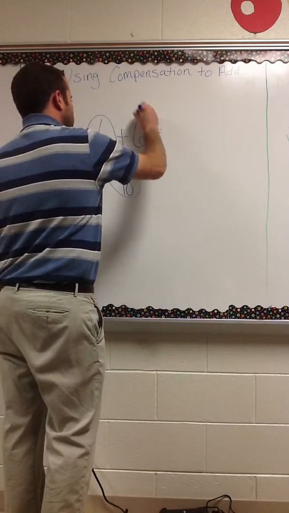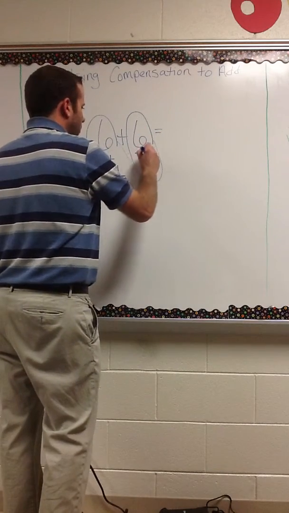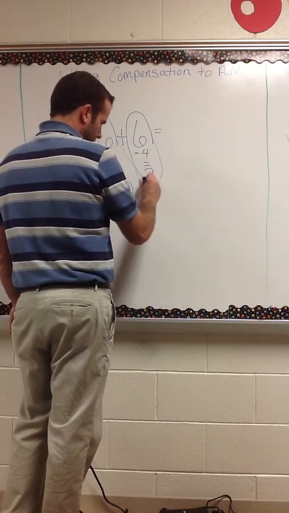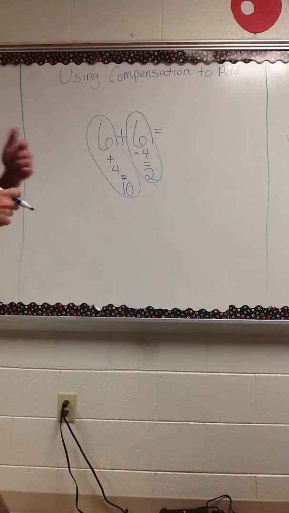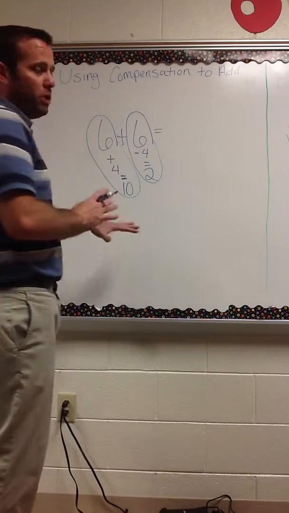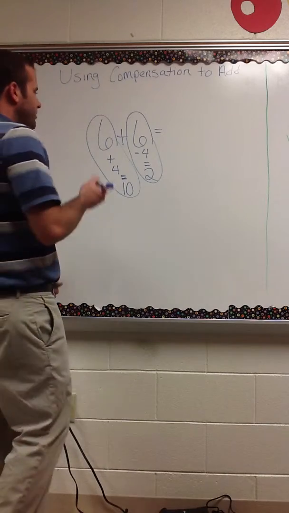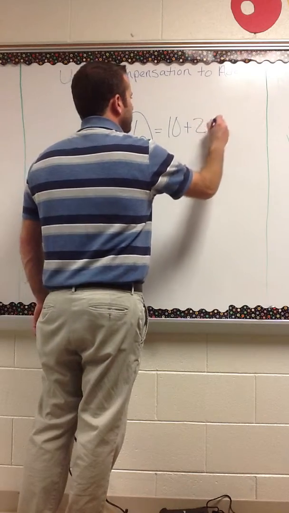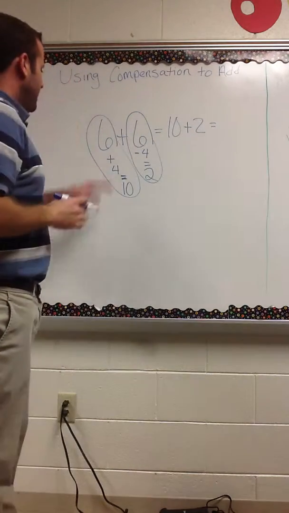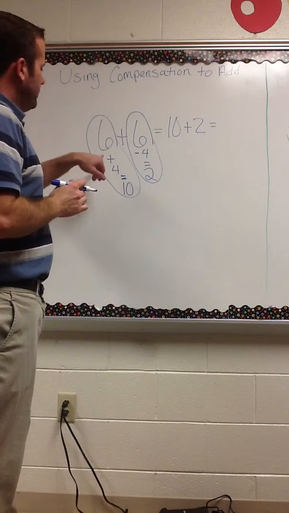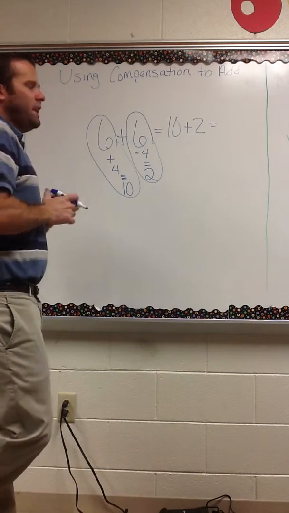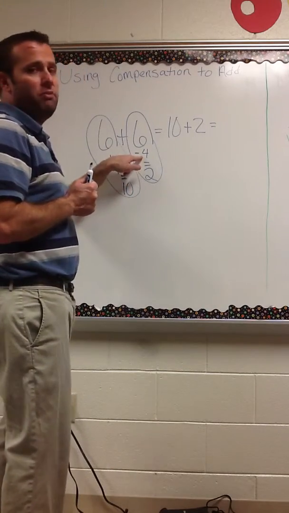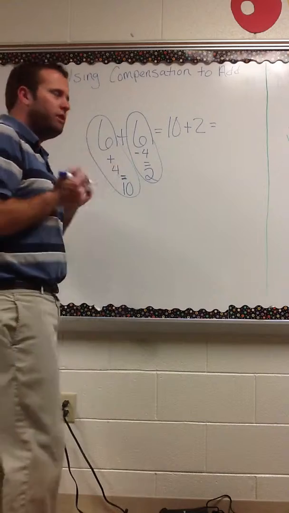So, to make sure that I don't make the mistake, I need to take 4 away from this 6, and I know that 6 minus 4 is the same as 2. So now, in my head, at this point in my life, I can do this part of it in my head. The problem 6 plus 6, to me, is actually 10 plus 2, because I have compensated. I've done some trading. I knew that if I started at 6 to make a group of 10, I needed 4 more, and I knew that if I used 4 to make that 10, I needed to take it away from this digit so things stayed balanced or things stayed equal.